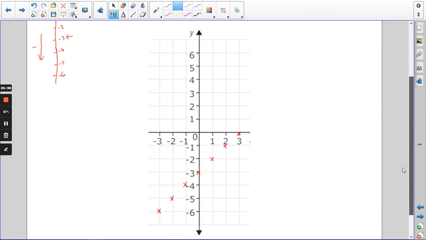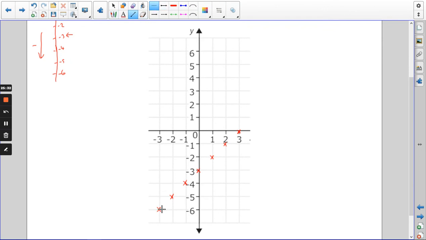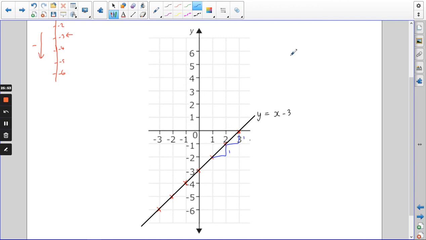Okay, it would keep going. It would eventually go positive if I kept going. There's my line, look. I'll just draw a little bit extra just to show that it does actually carry on forever and it goes down there forever as well. So our equation is y equals x minus 3. And then just before I finish, the gradient goes up in ones. So if I draw the little steps on, you can see it's going up in ones. And the y-intercept, where does it cross the y-axis? The y-intercept is minus 3. Okay.